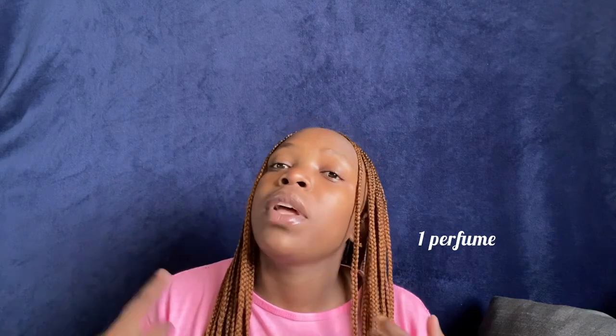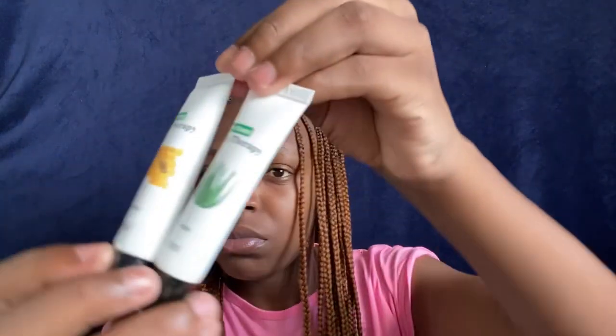So guys, I forgot to show you what I bought on a previous vlog. I forgot to show you what I got. I got perfume. I forgot the price, but it was around there. I got perfume and 2 lip therapies. I got these 2 lip therapies. This one I already opened it. And I just got this perfume, guys. I didn't have a perfume, so I was just like, no girl, you need cha cha cha. So I bought this for myself.